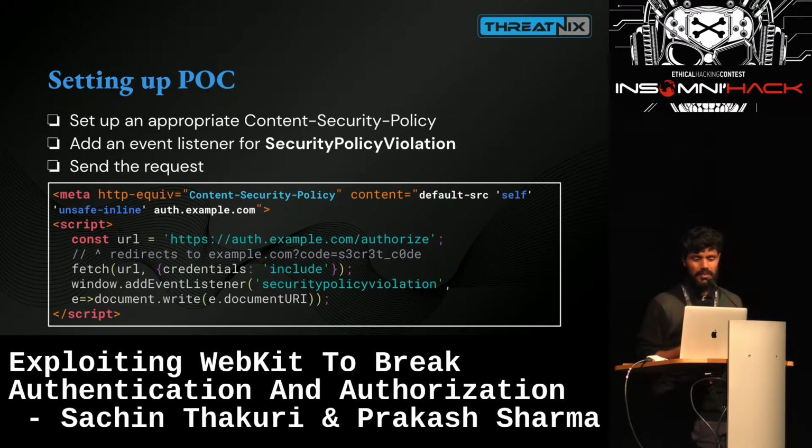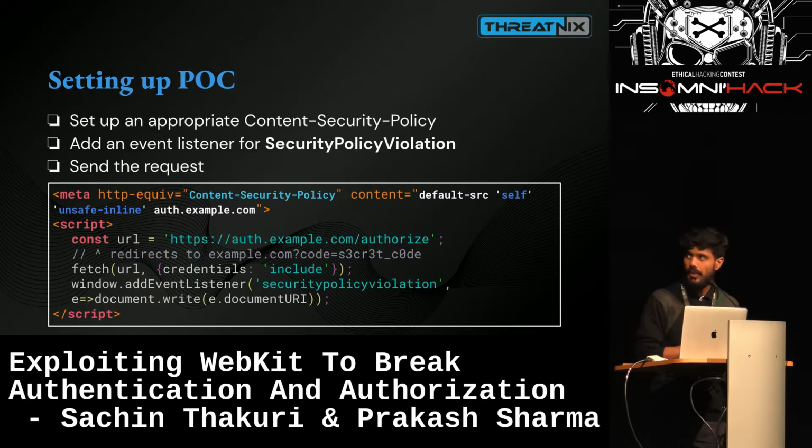Sending a request to an authorization endpoint issues a redirect to another domain with a code or token appended to the URL, which is typically the case for OAuth or SSOs. Whereas the policy only allows loading of resources from the page itself and the domain specified, that is auth.example.com here. So, as Sachin said earlier, an attempt to load resources from any other domain would violate the policy and trigger a security policy violation event.